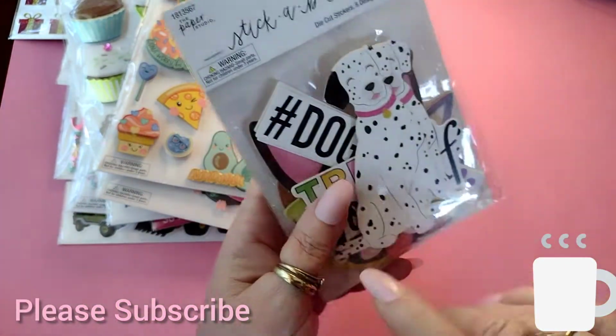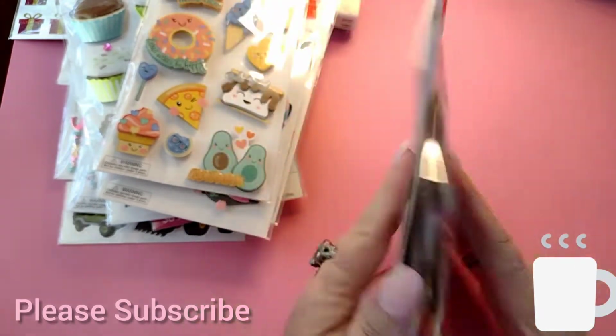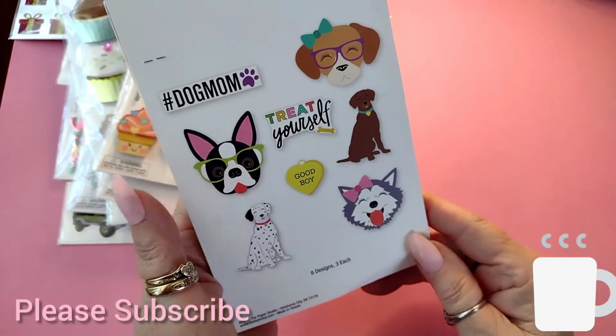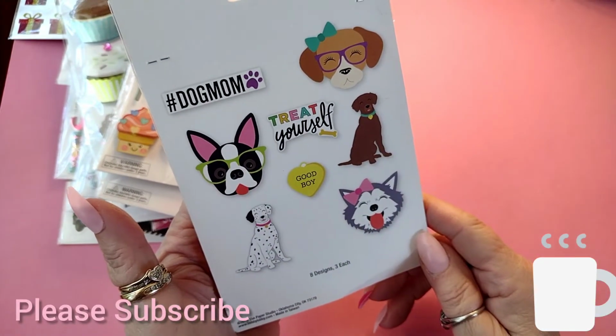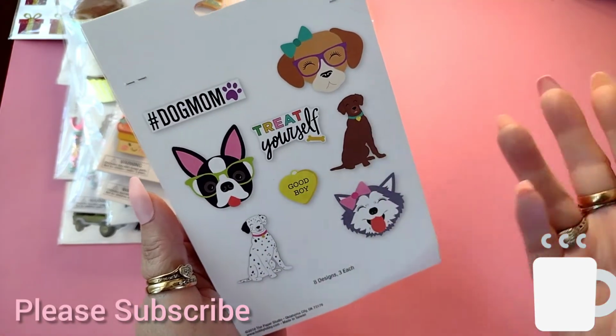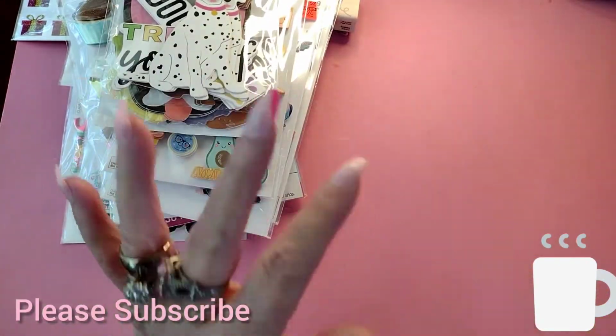Okay, so I got these. These are the dog sticker stickabilities, $1.24. And that's what you get right there. And oh my goodness, look at there. There's Dakota, my grand dog. Anyway, I thought those would be cute. I'll make a memory decks card out of those babies.